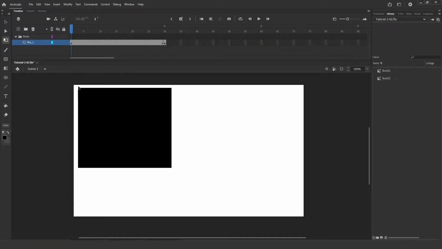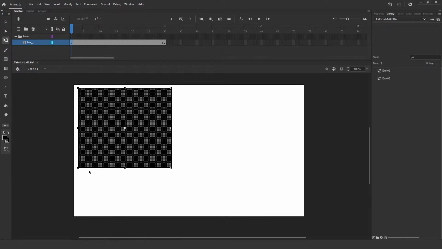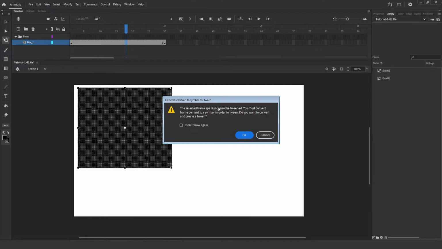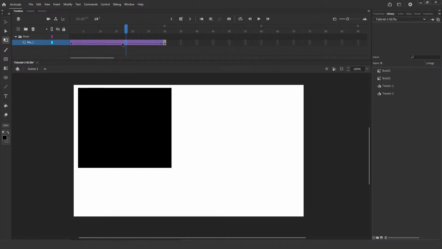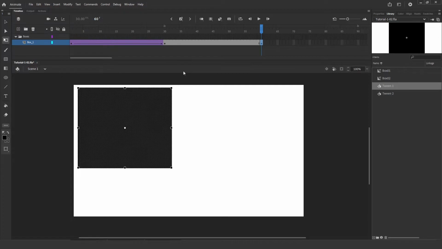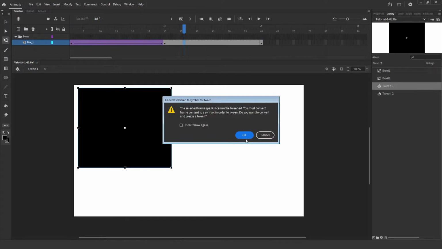If I'm working on something and I want to make this move across the screen, just like a tween, you want to convert it to a symbol. If you don't have it actually as a symbol, you'll get this. I can do create classic tween. In all the older versions of Flash, this wouldn't pop up. It's actually quite handy that it does pop up here. So what will actually happen is if I click this, it'll create two symbols here, or it'll call them tweens in the library. If I add another box here in the same spot, then create another classic tween, it'll do the same.